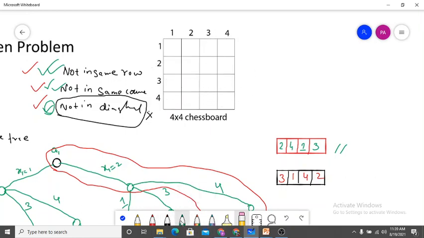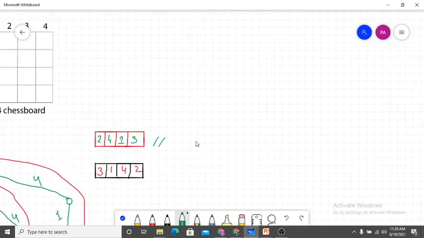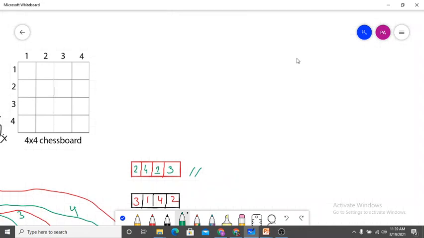Okay, now I need to follow all these three, then we will apply the state space tree. I am drawing the state space tree here first, and here I am placing queen 1 in column 1.